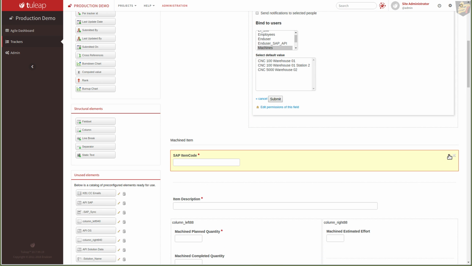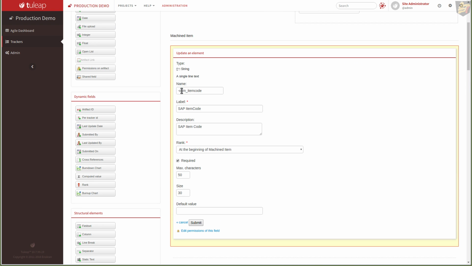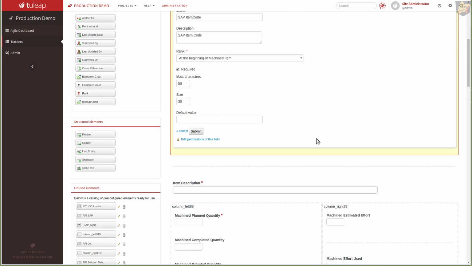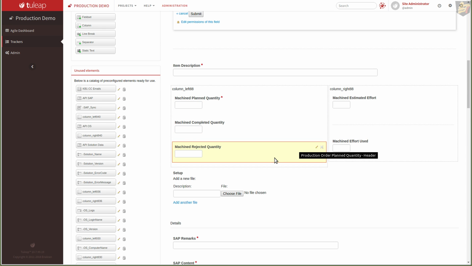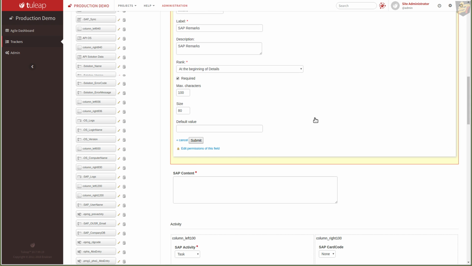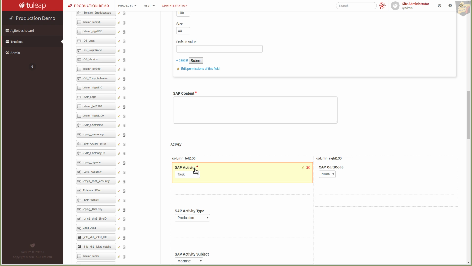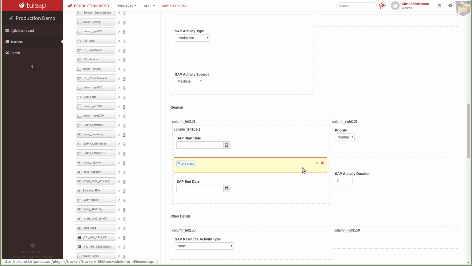And then if we take a look at here, this one is linked to the OITM item code. And then if it's specific on a document, it's just details, content, and if you look at here, we've got activity type.